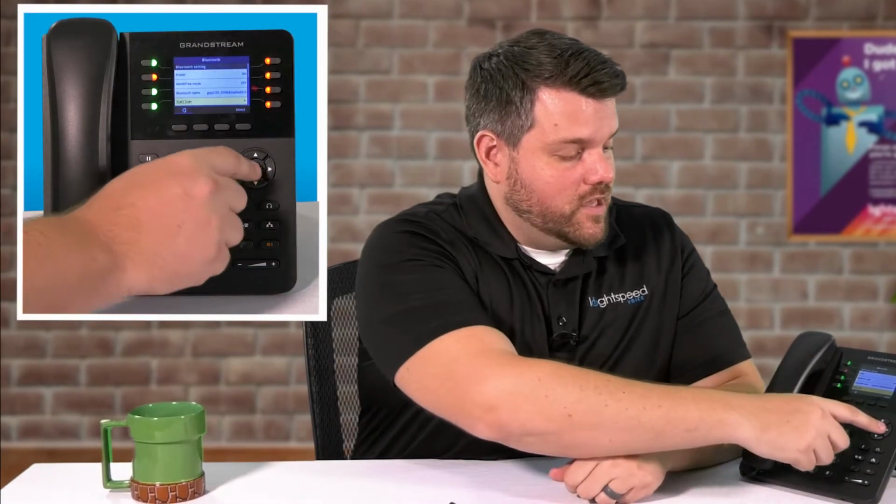Now we take a look on the back and we see that it's flashing blue and red. That means it's trying to discover something. So we're going to give it something to discover by starting scan.